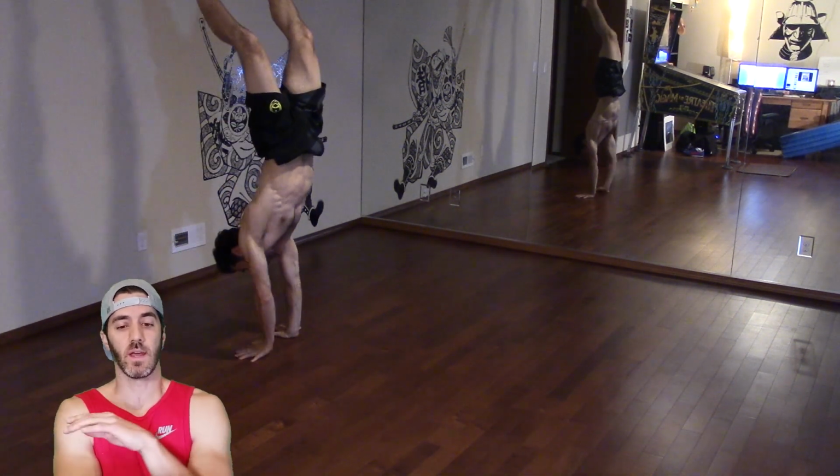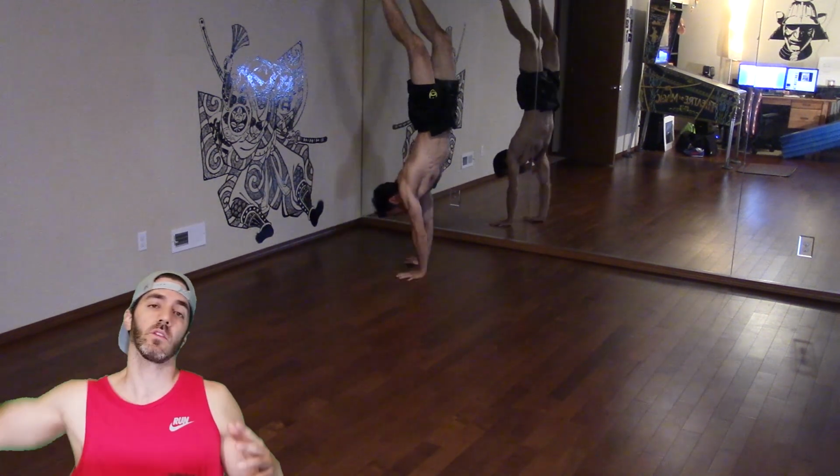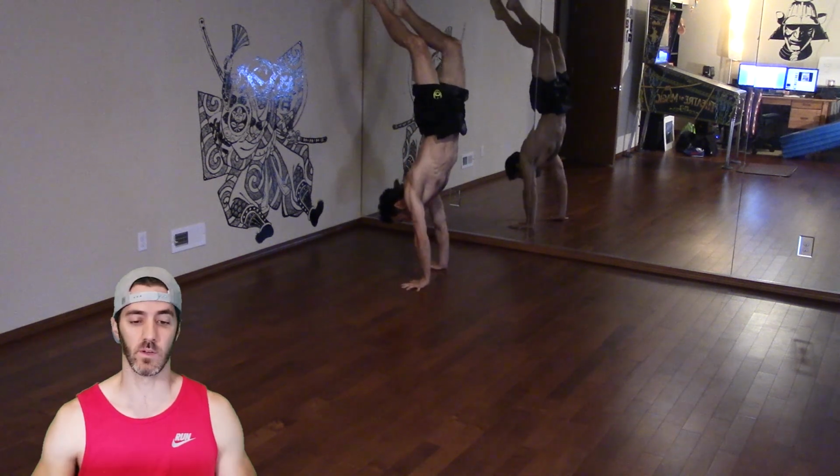I have to make some stereotypes about shoulders and how they get injured because they are used so much in breakdancing, and the shoulders are very flexible. They can move around all over.